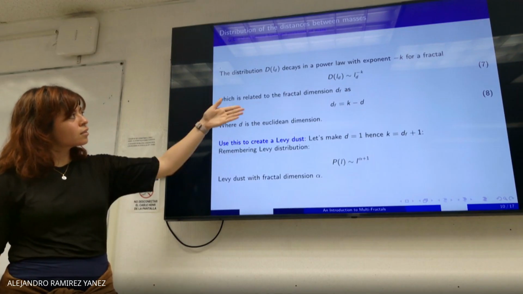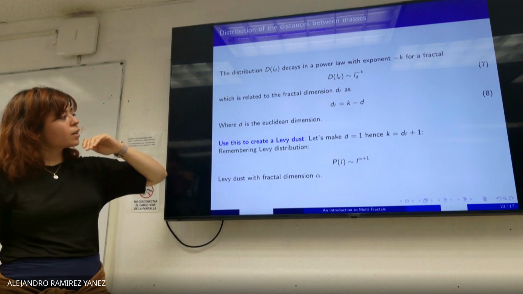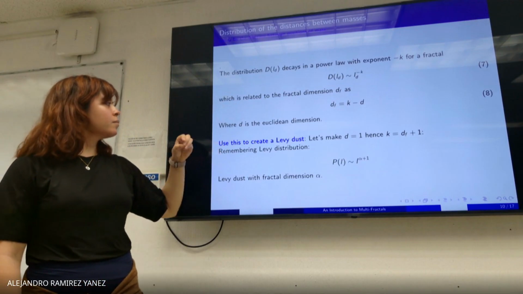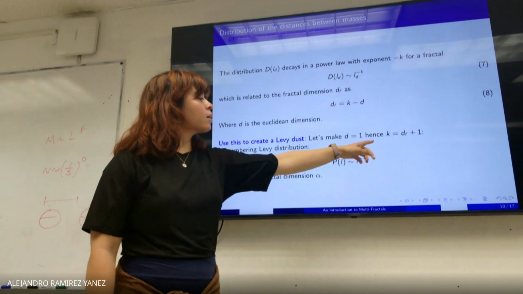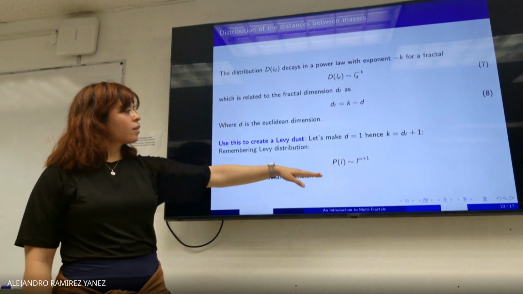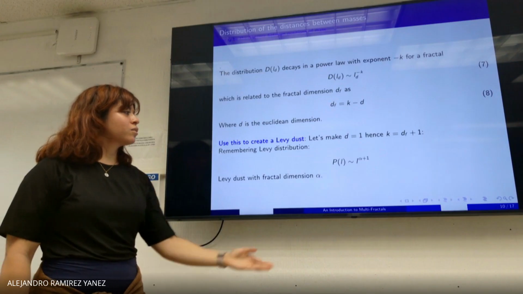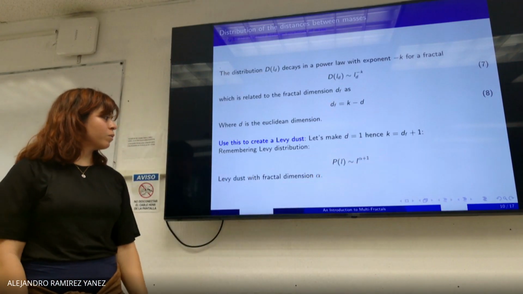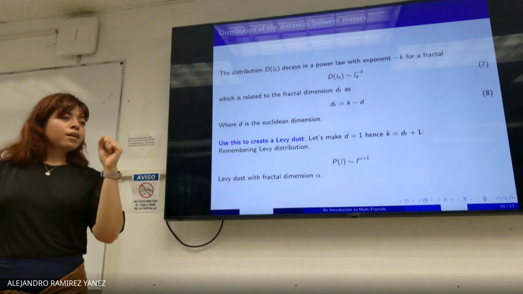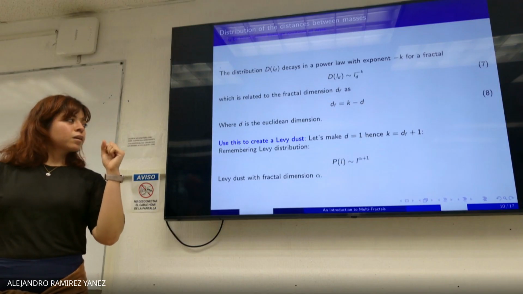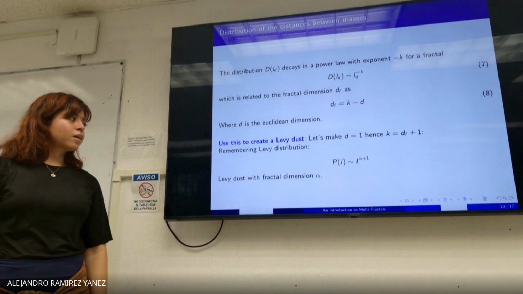Now, what we can do with this is use it not only to measure the fractal dimension, but also to build a fractal. Now, if we suppose this equal to 1, then K is this, and we have that the distribution of the distances is like a Levy flight. So this is the alpha of the Levy flight, not of the two-point correlation. So if we put points and we take distances from the Levy distribution, we can in this way build a fractal.